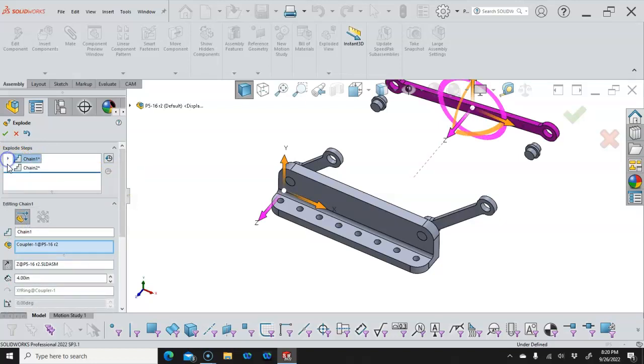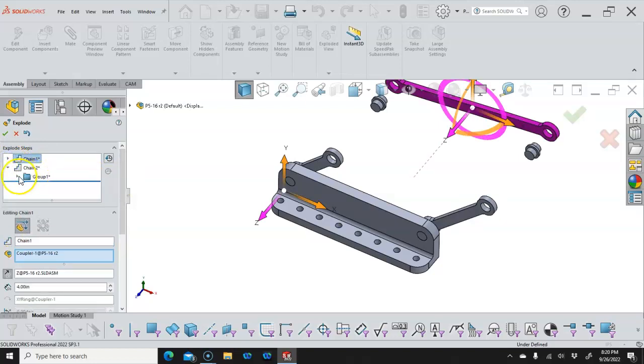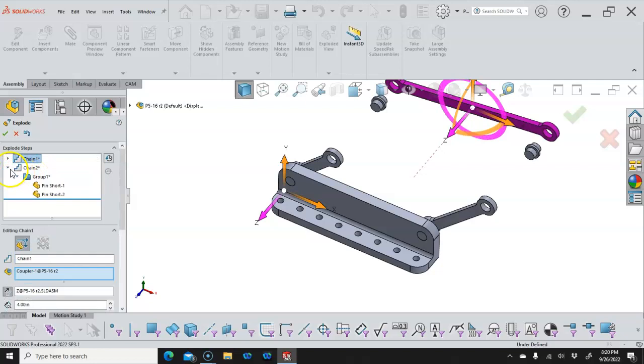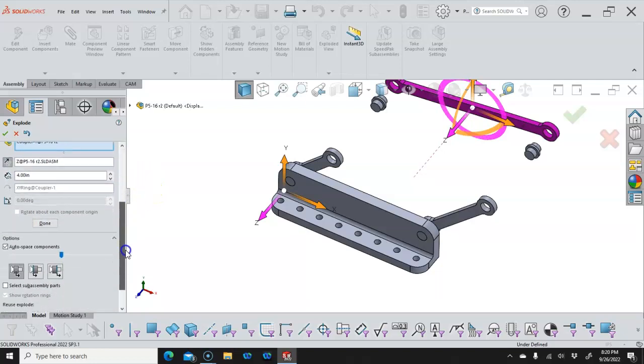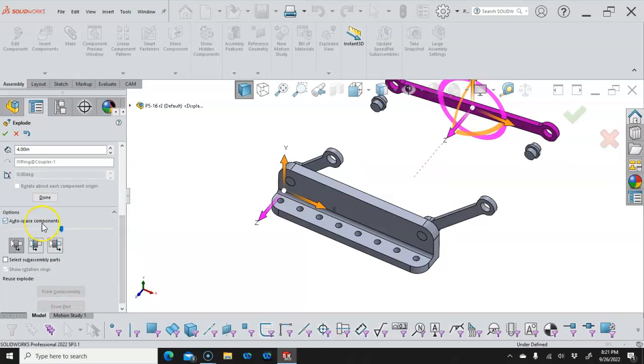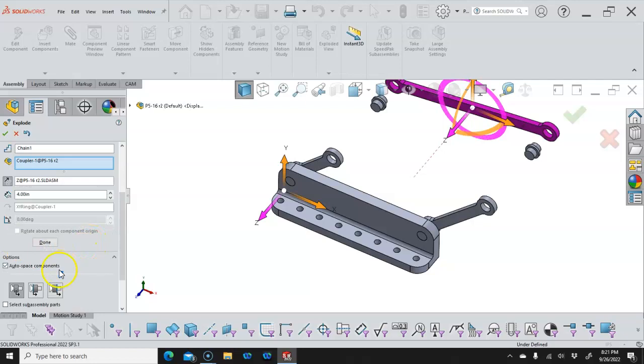Chain 1 is just the coupler, chain 2 is the group, and under the group we have pin short and 1 and 2 instances. All right, then we get into the auto space. And the auto space, we can look at some of the different directions, so to speak, of to the center, to the rear, to the front, and how it's going to generate that auto space.